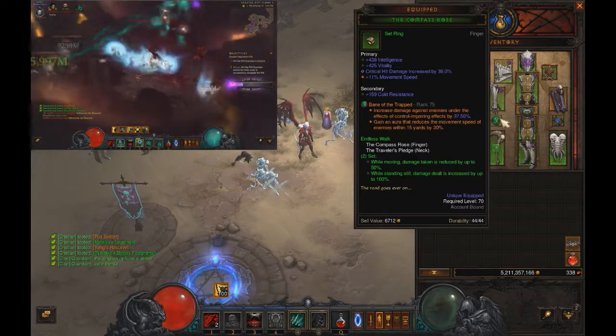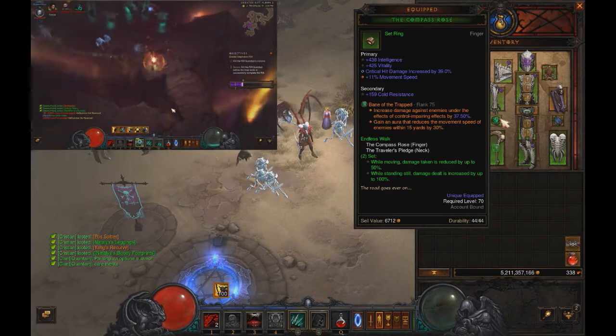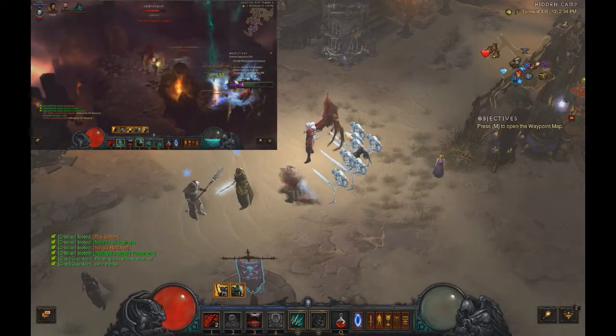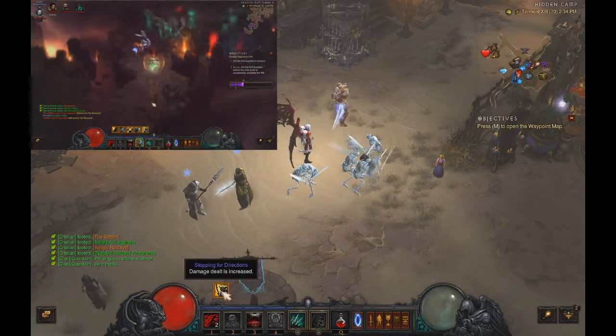Besides that, we will use the Endless Walk set because we will be moving around a lot of the time, and when the mages are attacking you will just chill around and attack from behind, and that will increase your damage by a lot.